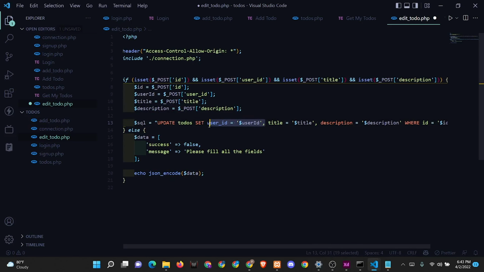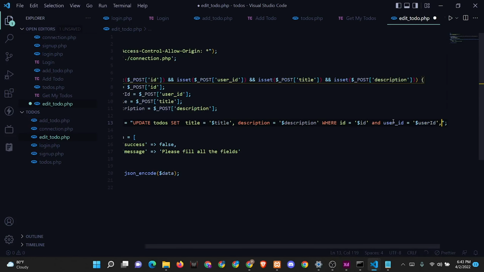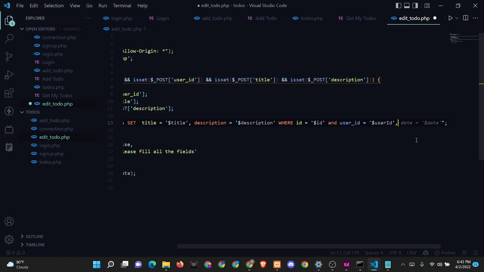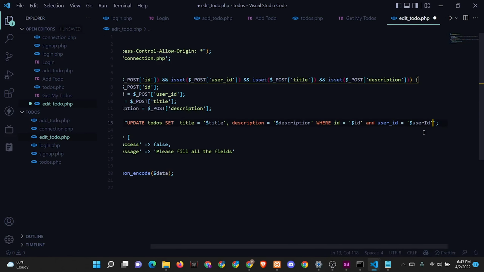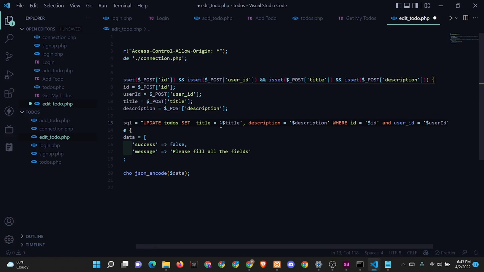We will update TODOs, set title equals title, description equals description, where ID equals ID and user ID equals user ID.